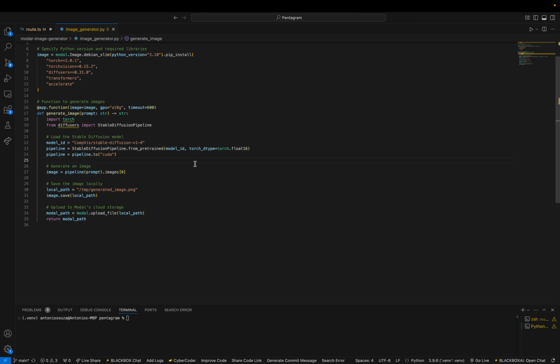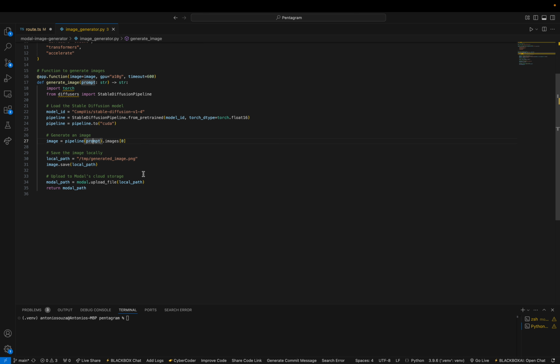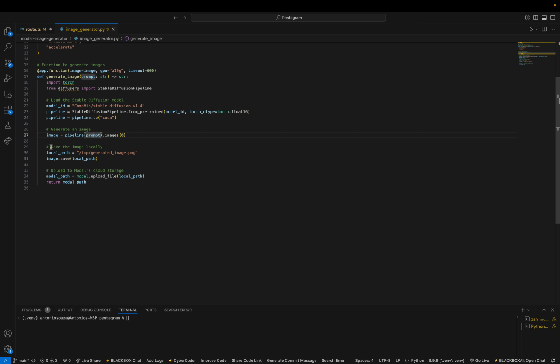Our third step is to generate the image. We have the generate image function, and it uses the stable diffusion pipeline to generate the image itself based on the provided text prompt, if you will. Then it saves and uploads the image. It saves the image locally, and this is stored in a temporary file, which I made, but I'm not going to show.